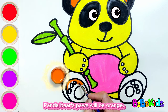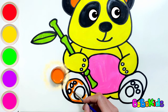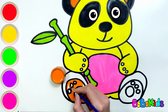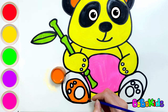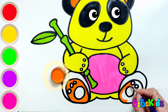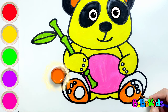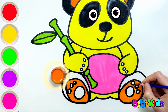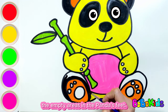Panda bear's paws will be orange. Do you like orange? What is the color you love the most? Finally, BoBo will use black to color the empty areas in the panda's feet.